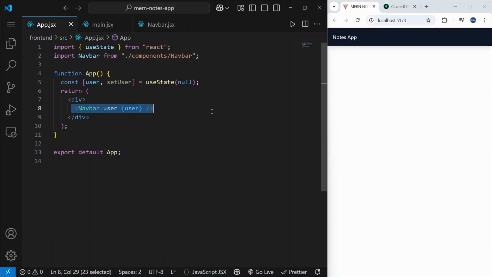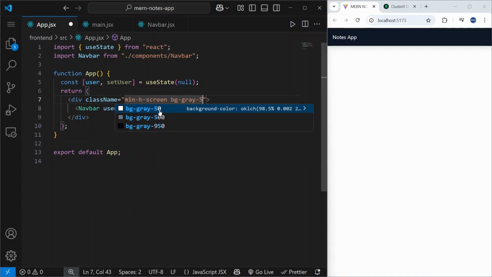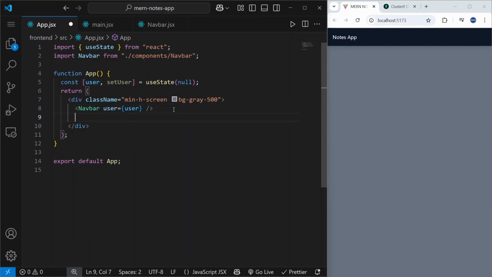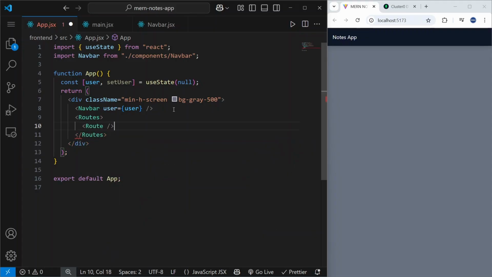We already have navbar here, okay, and let's add some styles to this div. Let's say that min height will be screen and background color will be gray 500. So let's save it, and now it is darker. Let's define routes, and here we can create a route which will lead to a login page.